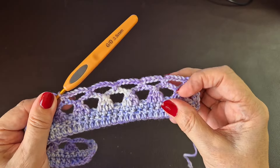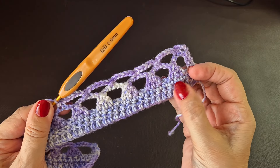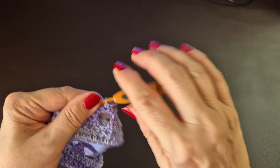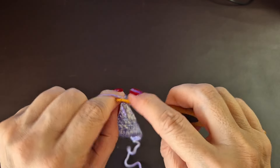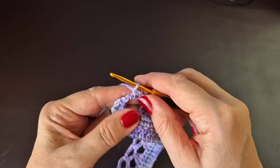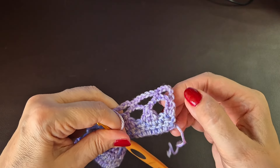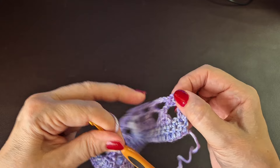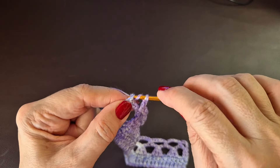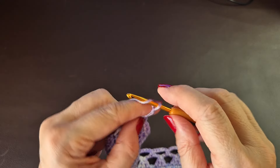So from that double crochet row — or single crochet if you're in the USA — that is row one of this pattern. This one is row two. And this chain row is row three. At the end we're going to chain two — only two — because remember we chained five where three stitches represent your stitch and two chain. So at this end it's just two chain, then do a treble crochet into the end. Chain three and turn.